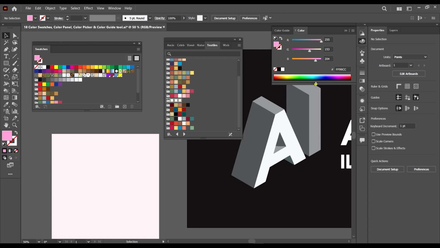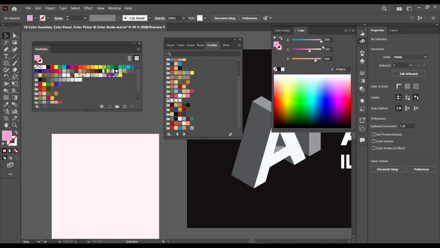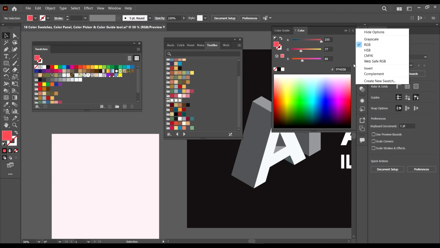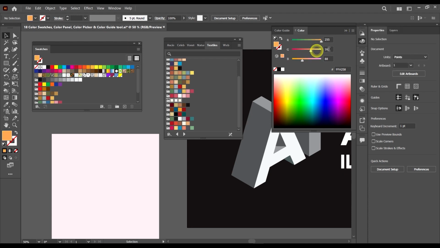Now when we click show options, what do you see? You then see that you can edit the colors. With these sliders here, you can edit the values of the colors, and then probably create a new swatch with what you've come up with, or you can copy the color code here.